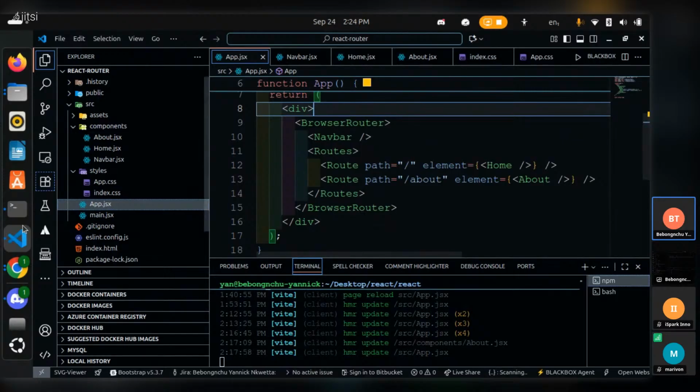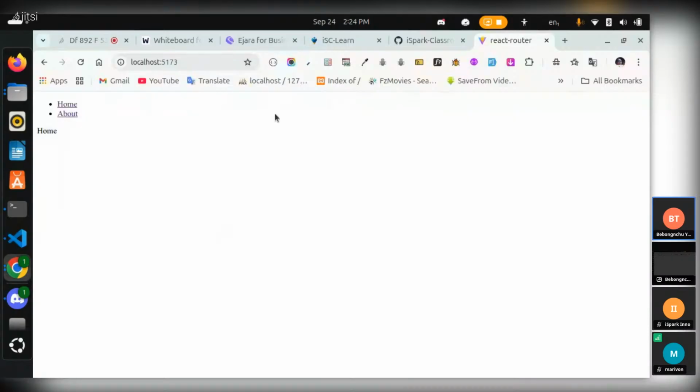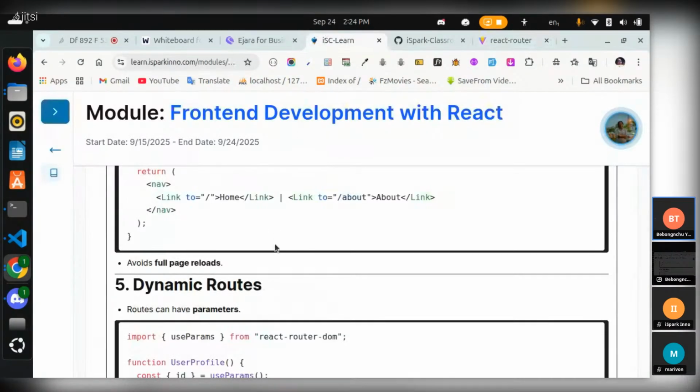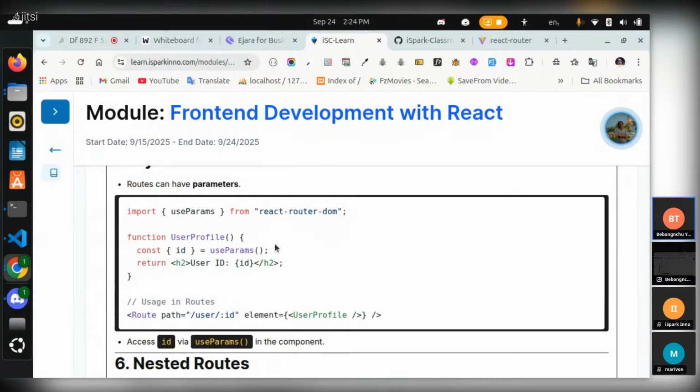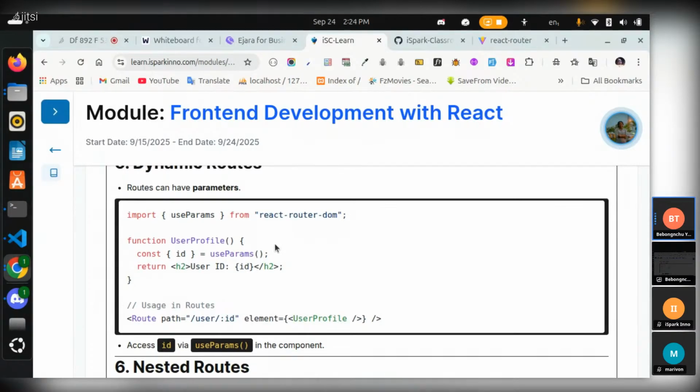Okay, let's continue. The next one is dynamic routes. So routes can have what? Parameters. What do you mean by parameters?